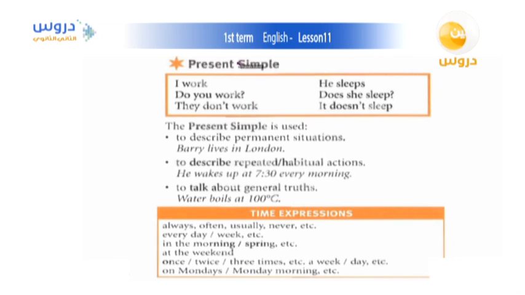So if you look here, we use the simple present, okay? We use the simple present to describe permanent situations, something true for a long time, okay? For example, Ryan lives in London, Yazan lives in Riyadh, Wafa lives in Jeddah, okay? So these examples are actually how to describe permanent situations, situations that are always true or true for a long time.